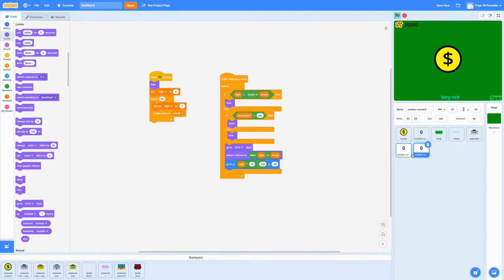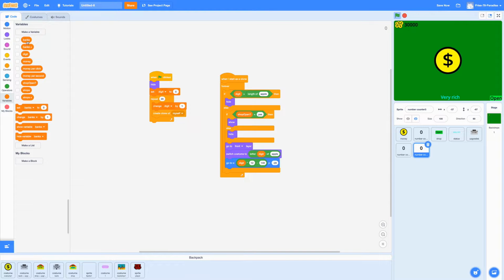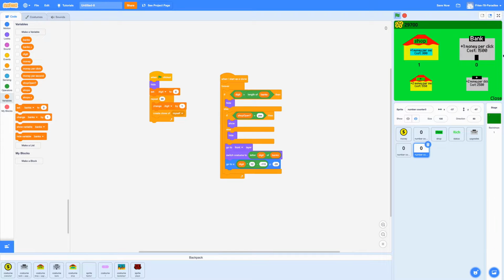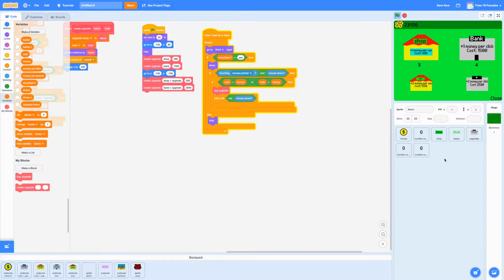So now I'm going to duplicate that, and I will change all the shops to banks. So I'm going to take away the shops and instead put banks, because that will be the number counter for the banks. Well, at least for me. Maybe you don't have banks. And I'm going to change its position to 100, minus 115, at least for me, and a y of minus 22. Okay, so now we both have a number counter for the shop, and it goes up each time we buy one of these items. Okay, that is very cool.